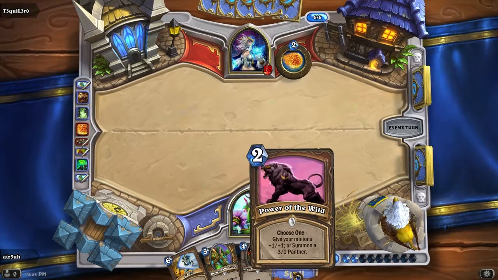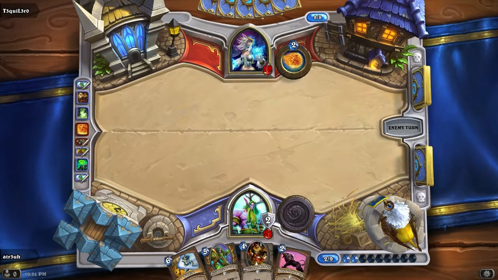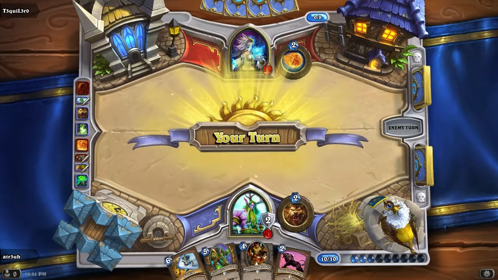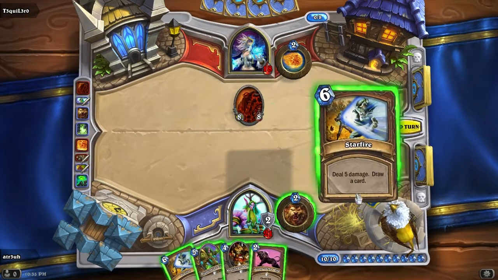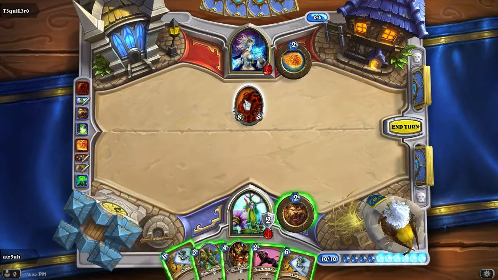Could have dropped a 3/2 Panther, but like I said before, I want this card with the Treants so that I can do 9 damage with them. So out comes a Molten Giant. That is bad news for us. 6, 5 damage.